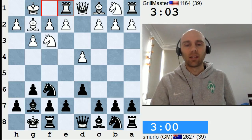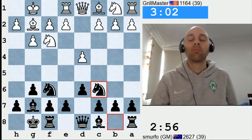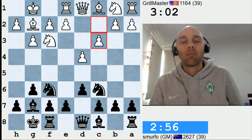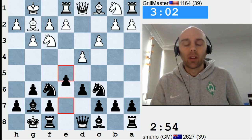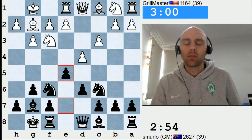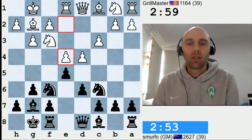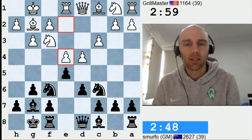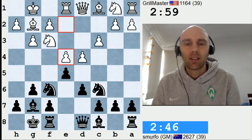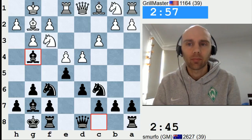Ah, I'm going to have these boring King's Indian type boring thingy borings. Nah, this is not what I want. No, I don't like these positions. I don't find them particularly interesting. Nothing wrong with them, of course. My opponent's perfectly within his rights to play like this. They just don't do it for me. I just don't find them particularly interesting.